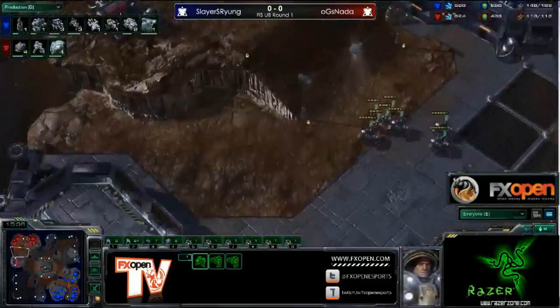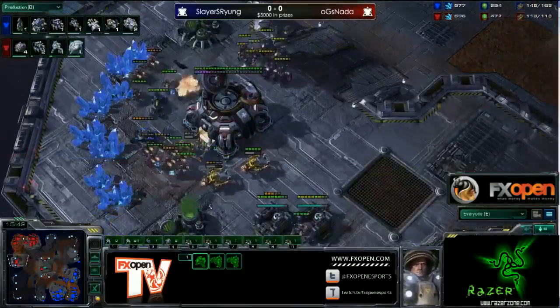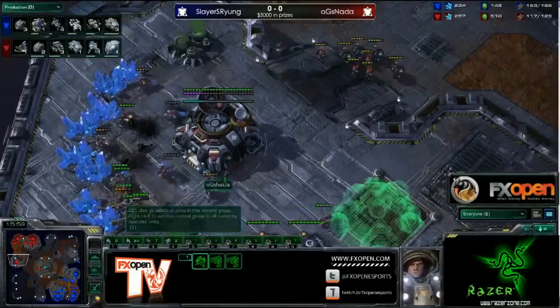Oh my god, there is nothing here to defend. Stim those Marauders, Nada. You need to get them there right now. Trying to surround these Blue Flame Hellions, and actually lose as many as I thought. Actually, 12 workers total killed.